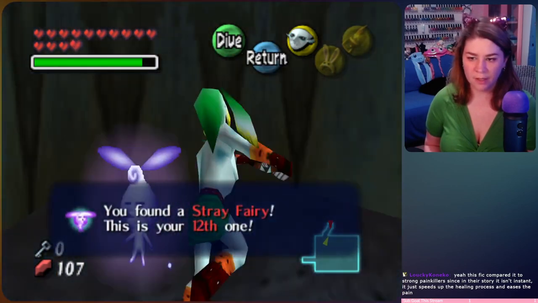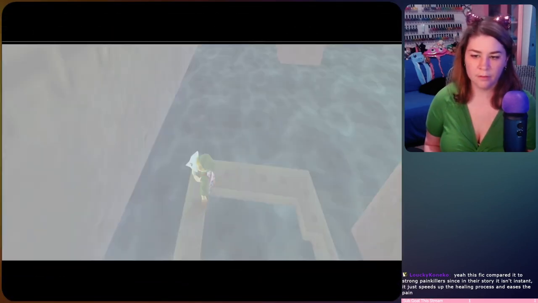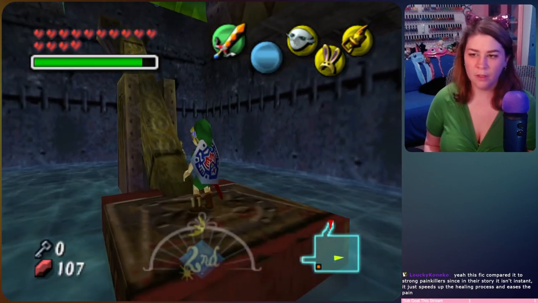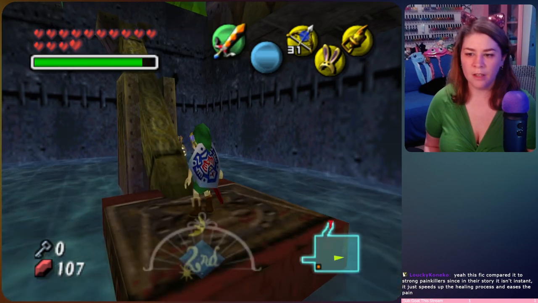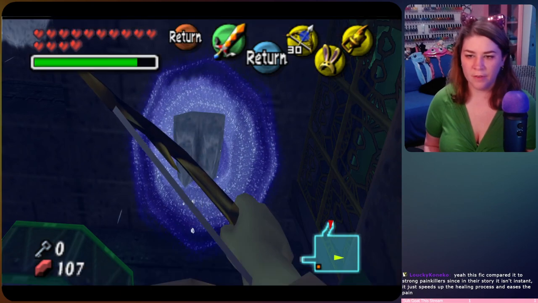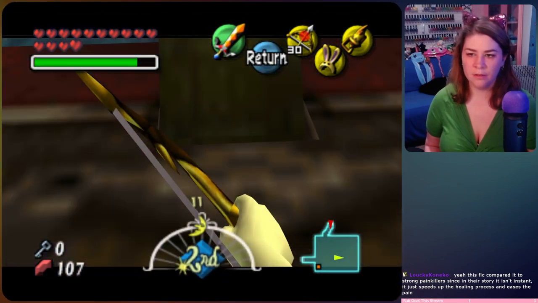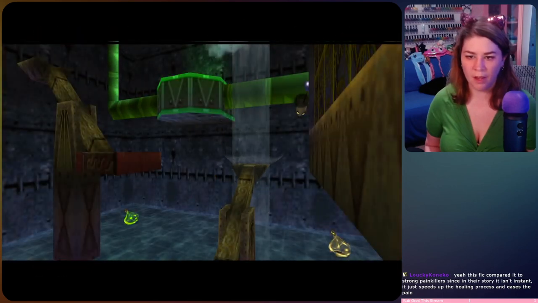All right, Stray Fairy 12. He's down there in the barrel. All right, so here's how you seesaw. Come up to this one, and it's all about the ice arrows. Oh wait, not ice arrows, fire arrows, my bad. The ice arrows are to freeze them again and put them back. So if you want them in the opposite configuration, you fire arrows to melt it, and then you can ice arrow it again to put it back if you need to.